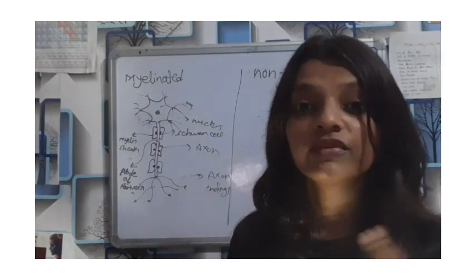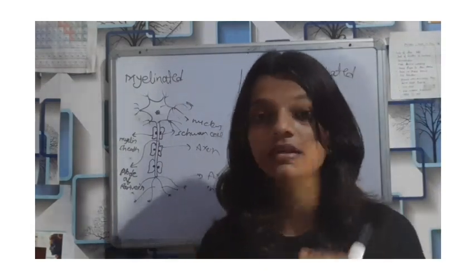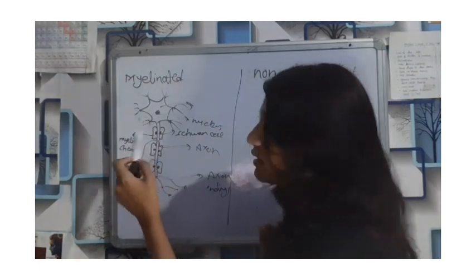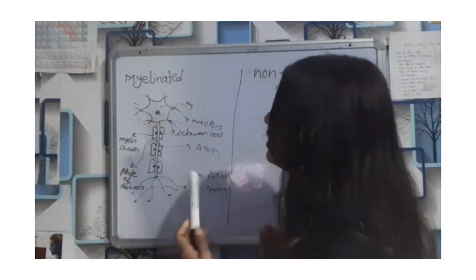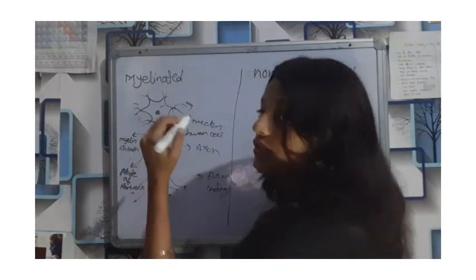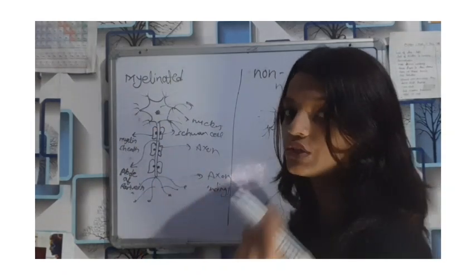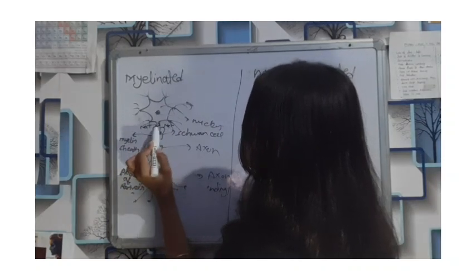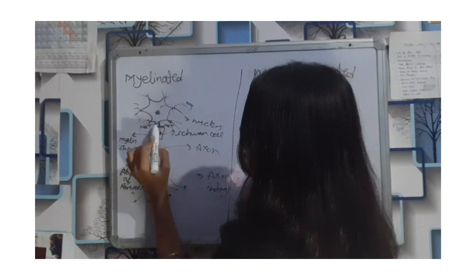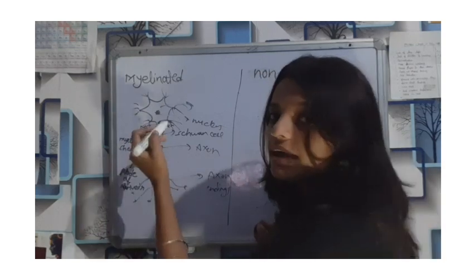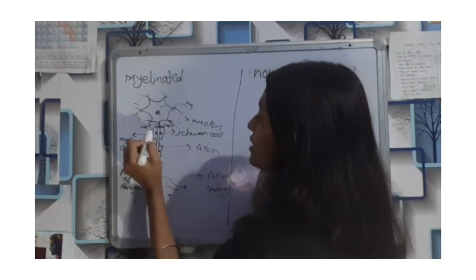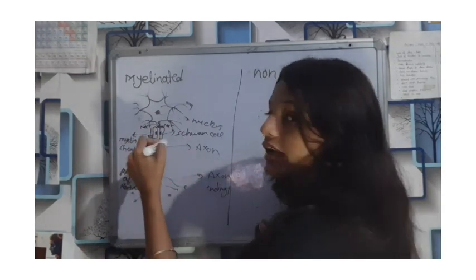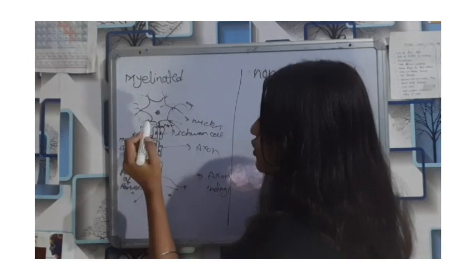And why am I emphasizing the myelin sheath so much? The myelin sheath acts as an electrical insulator. So when there is electrical conduction in a neuron, the myelin sheath does not allow the movement of ions through it. When depolarization happens, ions pass through the node of Ranvier, but the myelin sheath does not allow them to pass. So depolarization happens at the node of Ranvier, but not at the place of the myelin sheath.